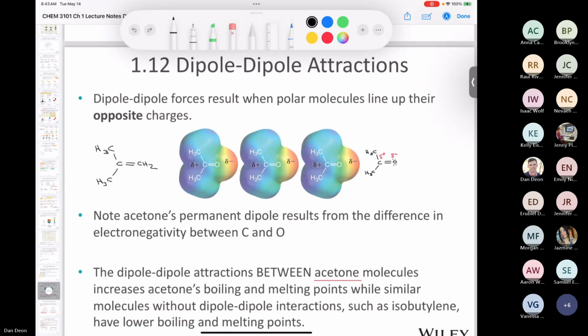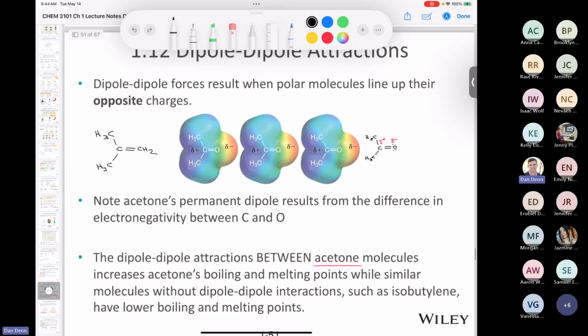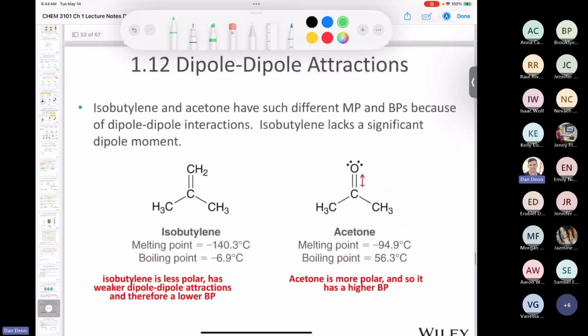If there's no dipole, this is going back to the recesses of your brain. Exactly. The only thing would be London dispersion forces. I'm going to draw a line here because there's no polar bond in this molecule, so it's not going to have a dipole-dipole attraction with acetone. If we compare these two molecules, isobutylene has a boiling point of negative 6.9 degrees Celsius, but acetone has a boiling point of 56. Why is acetone so much higher? It's because it has a dipole in it. Its strongest intermolecular force is going to be dipole-dipole, whereas isobutylene, as you told me, only experiences London forces.